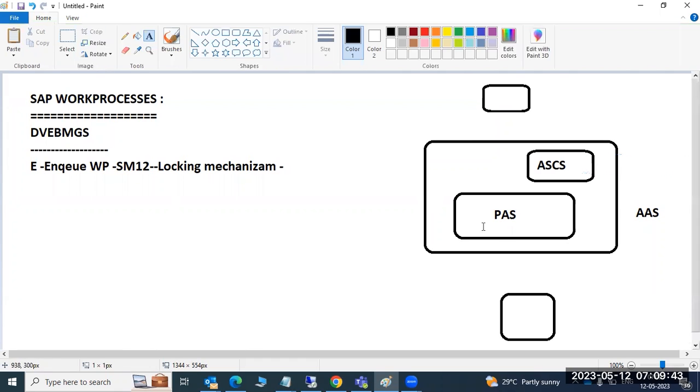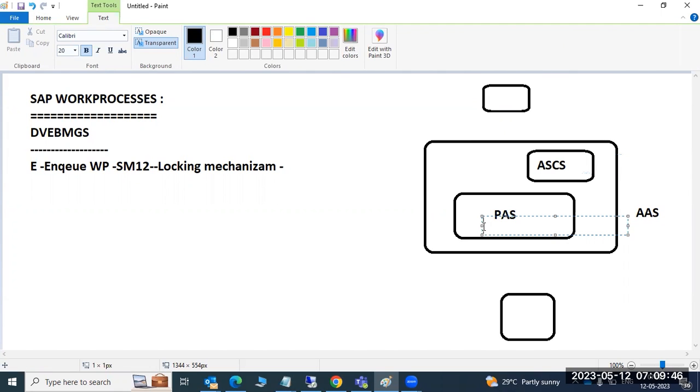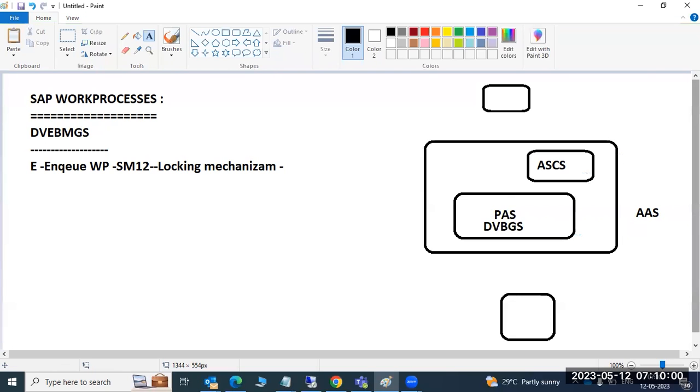Why? Because each application server has the work processes, right? Dialog, update, background, gateway, spool, the same 5 work processes, including the dispatcher. Each application server also has other resources, like the dispatcher and ICM.